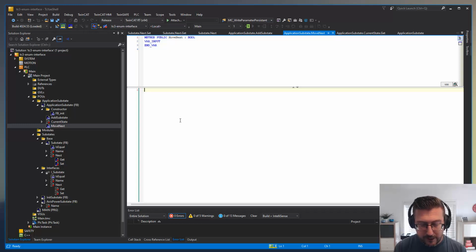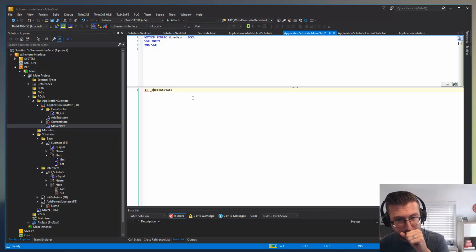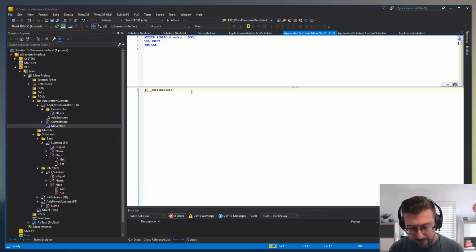So what we're going to say is, if the current state dot next equals 0, which means there's no one there, we've reached the end, then return.